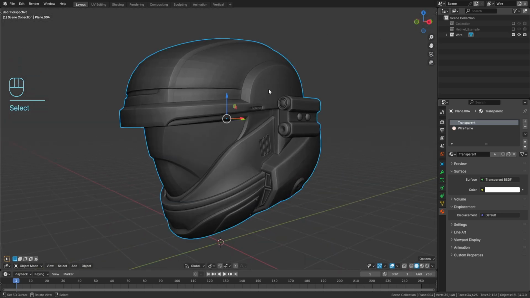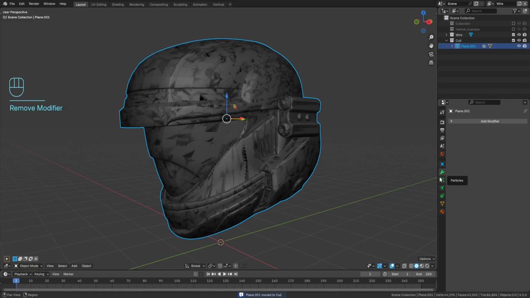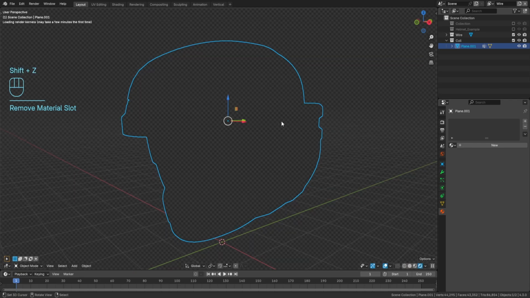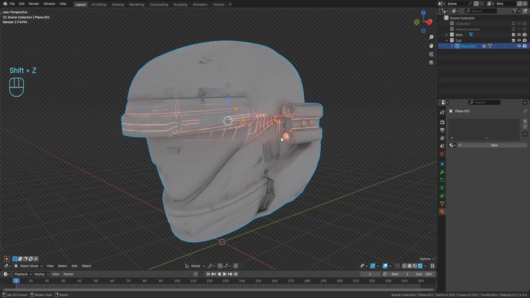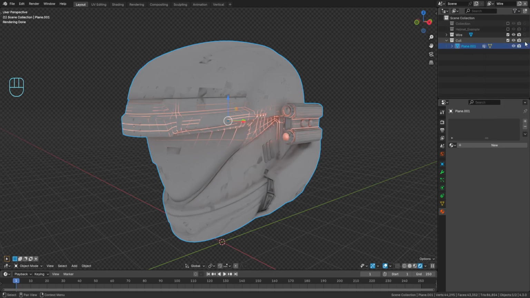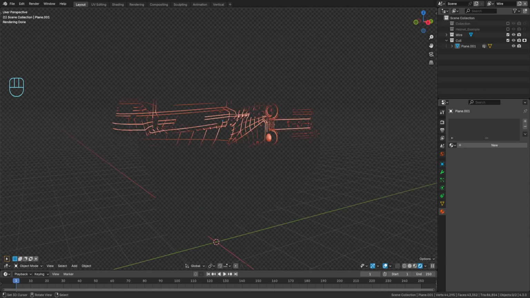Anyway, we've got one more step here, so let's just go ahead and duplicate this mesh. We'll move, make a new collection, and we'll call this cull. Right, and what I'm going to do with this is I'm just going to get rid of the bevel, and I'm just going to get rid of all the shaders on it because we don't want any real interference. But what we're going to do here with this cull is just open our filters here. Let's turn on the holdout view, and we're going to make the cull collection a holdout.